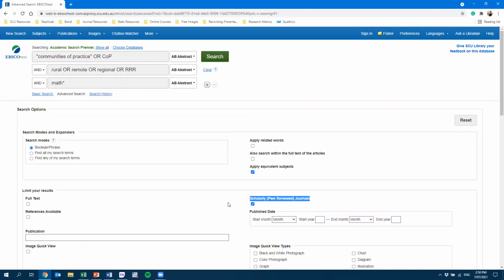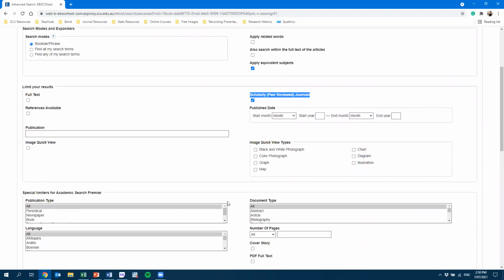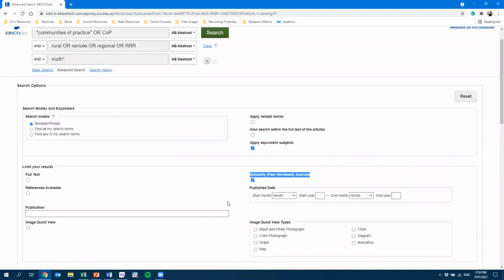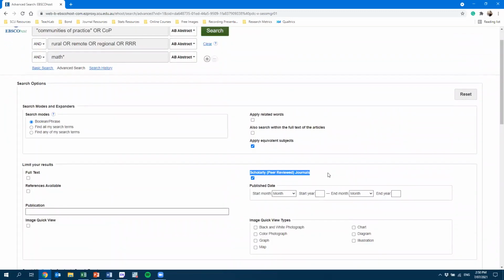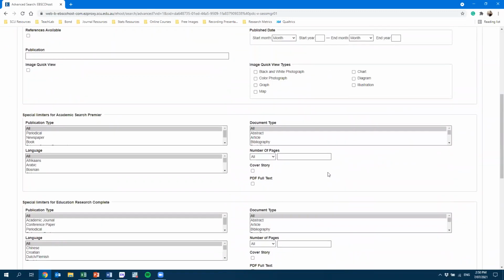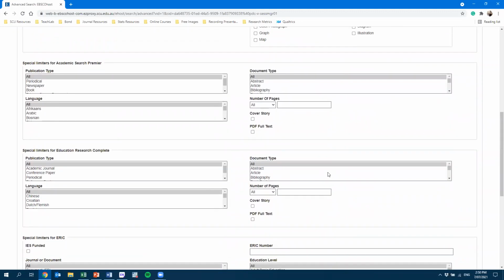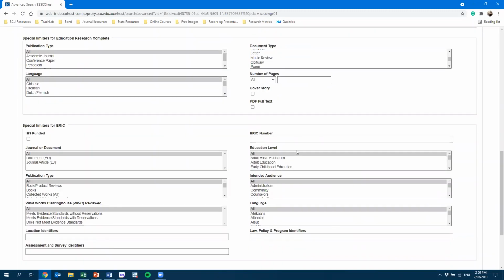No, you know what? I think I'm in something else. I'm in, I think, more of the advanced. No, that's okay. Sometimes these won't come up depending on what databases you've got. So let's have a look down the bottom. They might come up as something else because they have very many different words for different things.